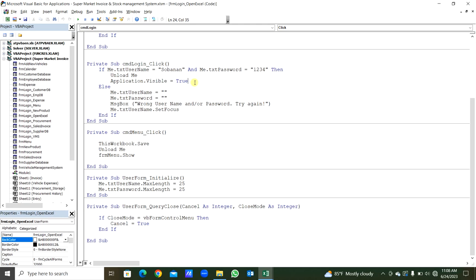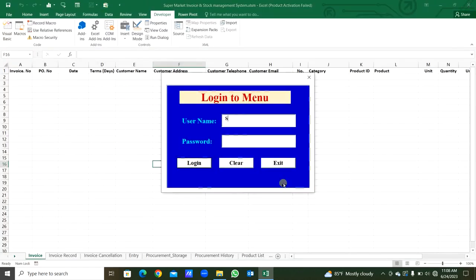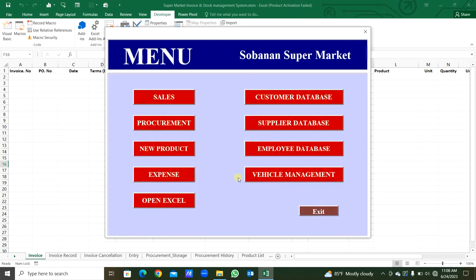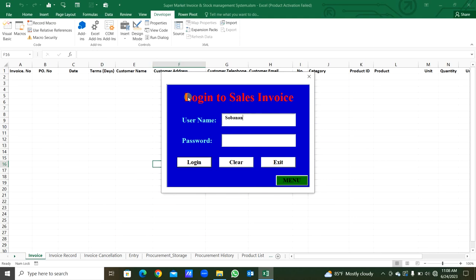But in the Excel workbook, after typing the username and password, we jump into the Excel file. So Application.Visible is equal to True. Only in this part can we see the Excel file. Now we will close this. Here we can type the username and password and log into the menu.